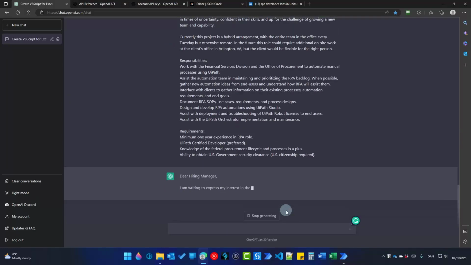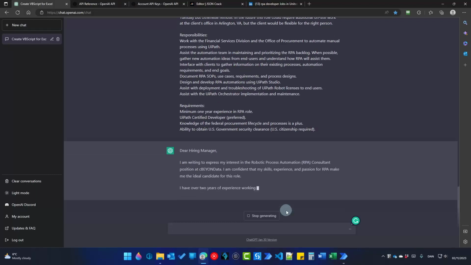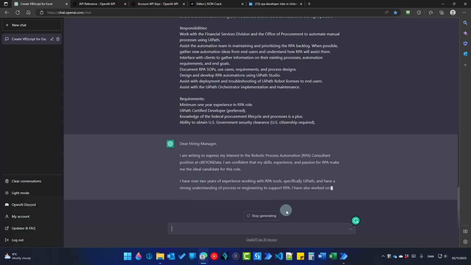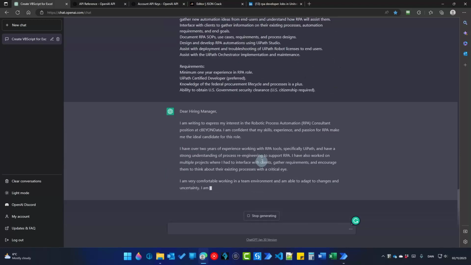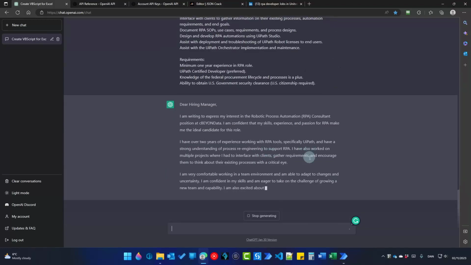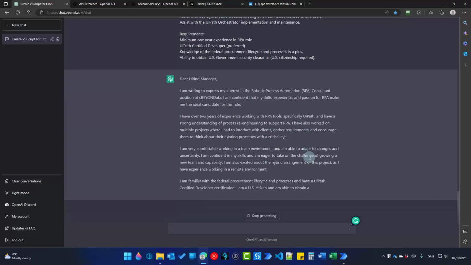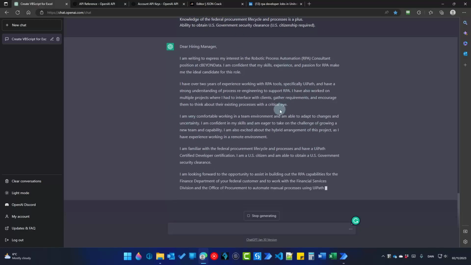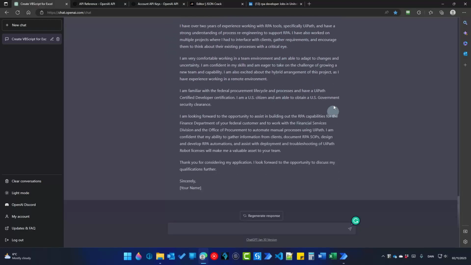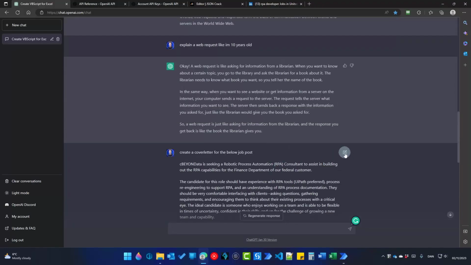And yes, now it starts creating our cover letter. Of course, we haven't told about our skills. And right now it will just generate a cover letter based on this job post, but we can modify it. We can start adding in our own qualifications, and let me just finish this and then we will see how it will edit it. So to edit a response, I go up here and click this little edit icon. Now I can edit it here.